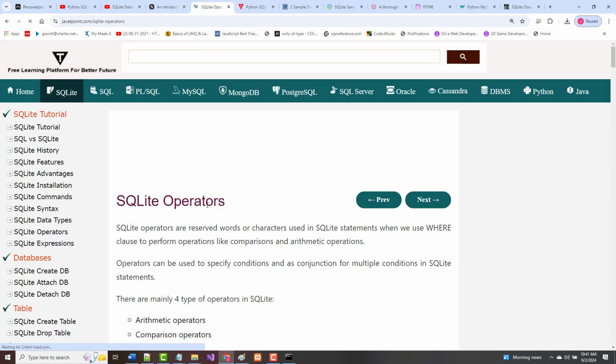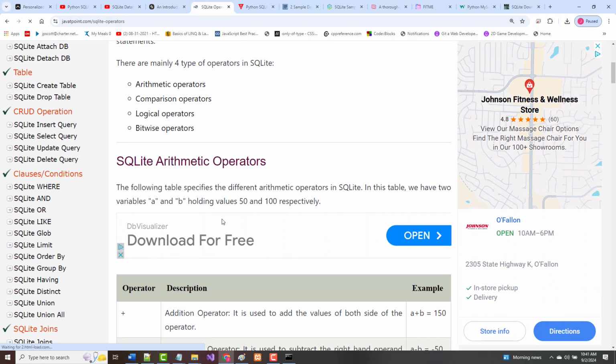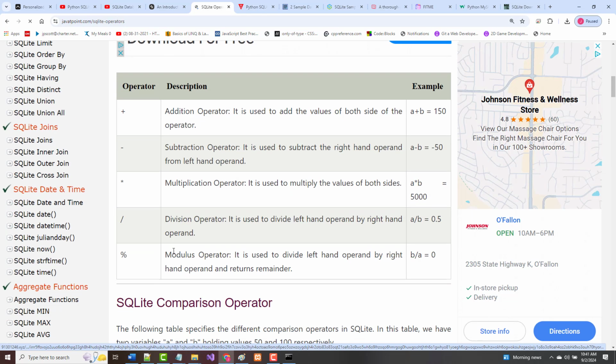As far as the operators go, it says there are 4 basic types of operators in SQLite. Arithmetic operators, which are your plus, minus, multiply, divide, and modulo, which is the remainder operator.